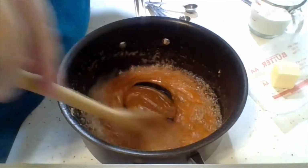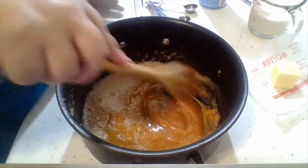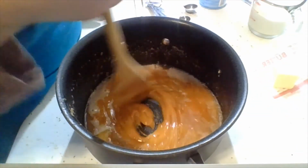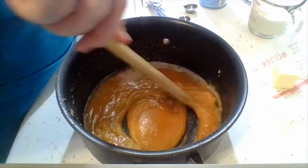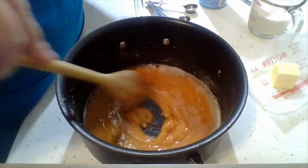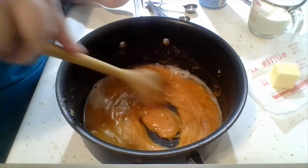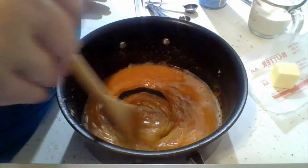Sorry, just getting ready for the next two things. Getting that really well mixed. Now the other ingredients pretty much solidify it. It's going to be cooler, so we want that butter and melted sugar as mixed as possible. So see, it's combining really well. It's good.